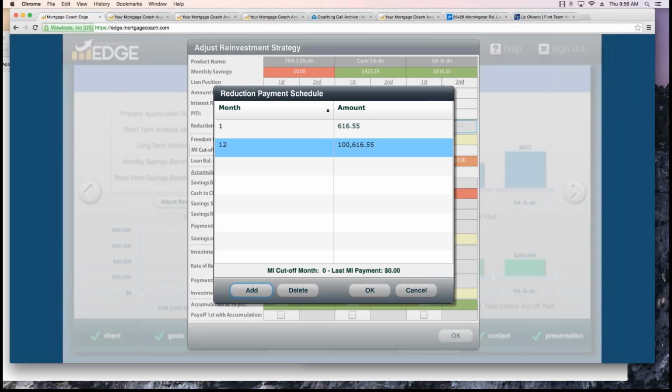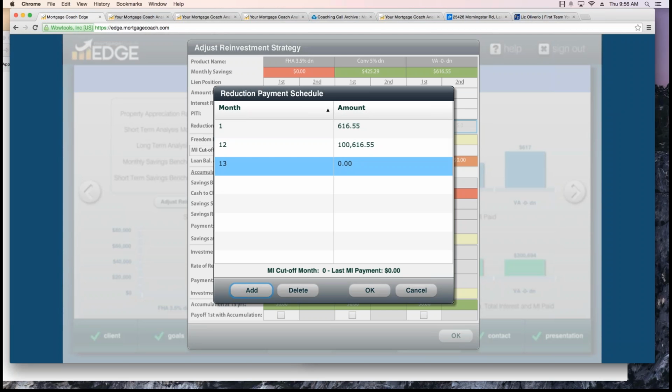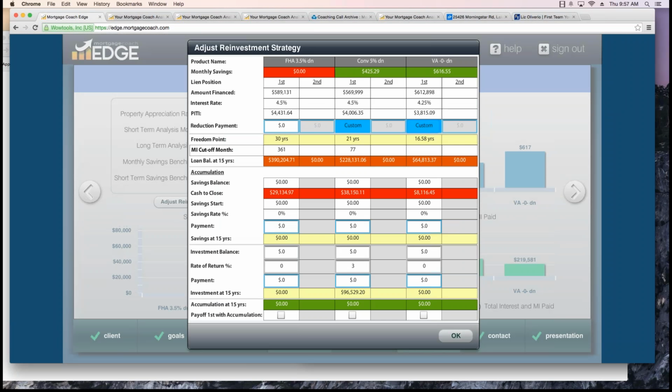So right now, that's what's going to happen every month. So you always want to remember to come back in month 13 and either place it at 0, or in this case, we were investing that additional savings. So you could see how we're investing the savings. The 12th month, we added the lump sum payment as well as that monthly savings. Then we got to make sure the next month that you put it back to the monthly savings, so you're not doing $100,000 each time. Let's press OK. And now you have a really nice freedom point.